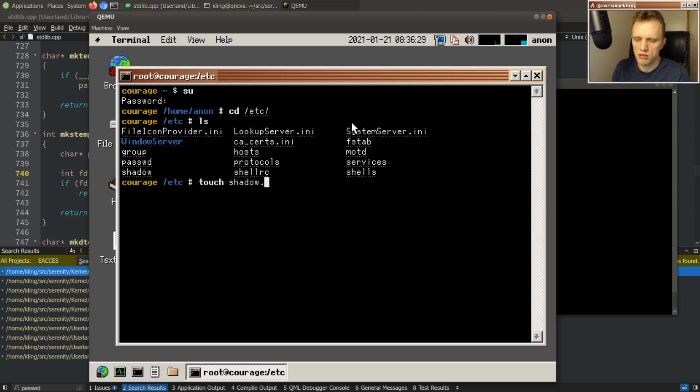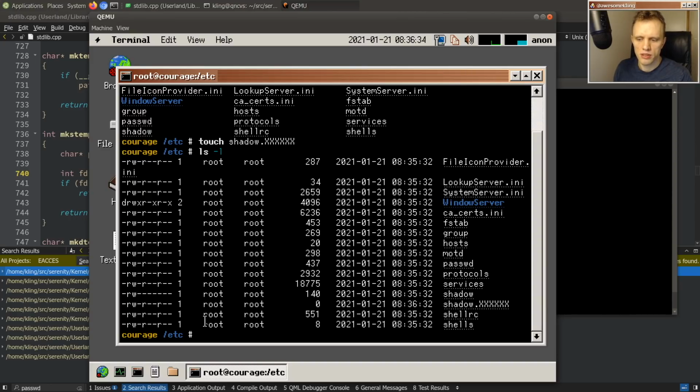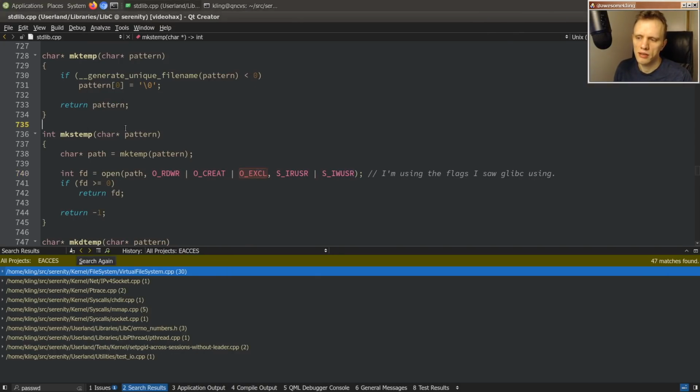So touch shadow.x. Right, so we're totally able to do that. Also, we need to make sure it's not world and group readable when we do the create here. But we should totally be allowed here.